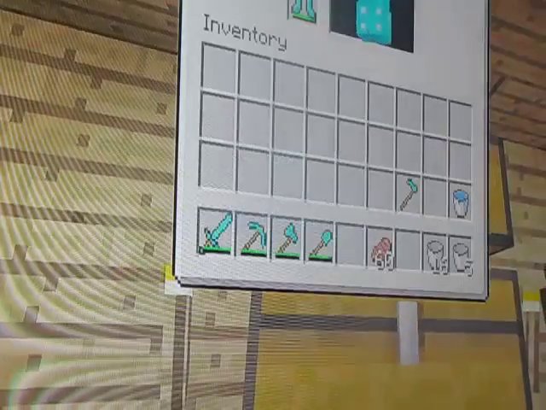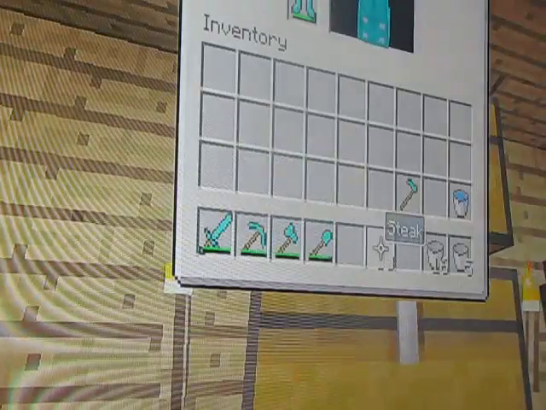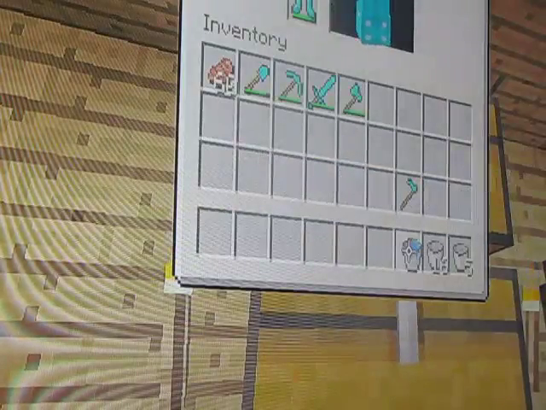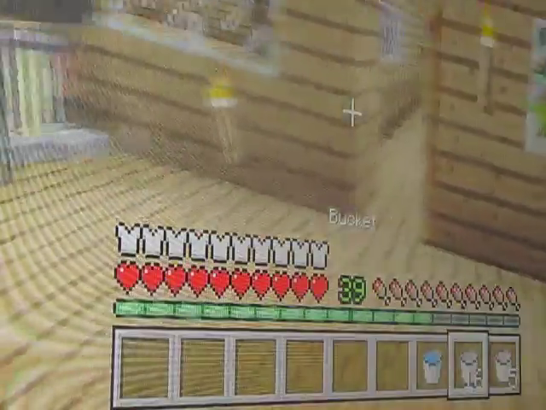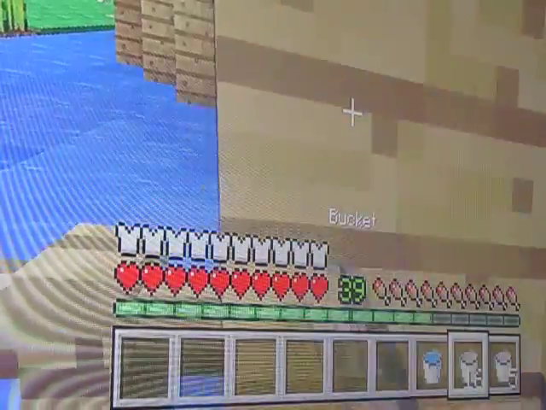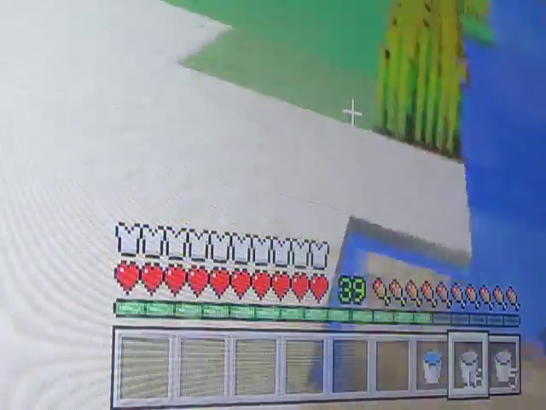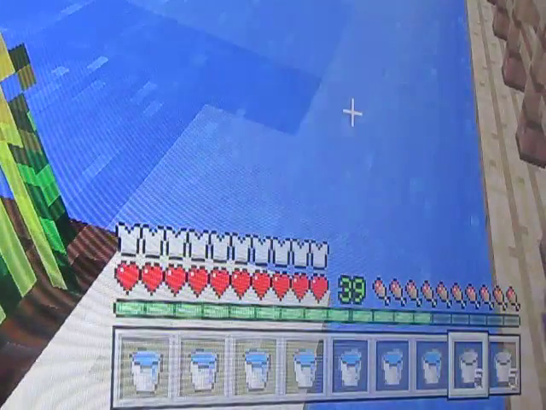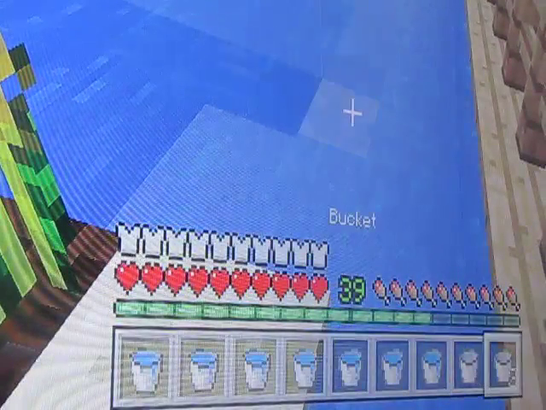Anyways, I'm going to need to close that so I can put all my stuff in my inventory. I don't have to deal with that. All I've got to do is go collect the water, and that won't be too hard. I just sit here and collect water, and that won't be hard at all.